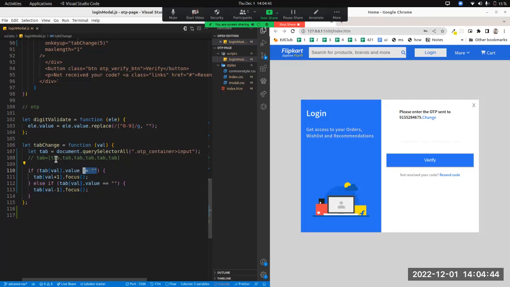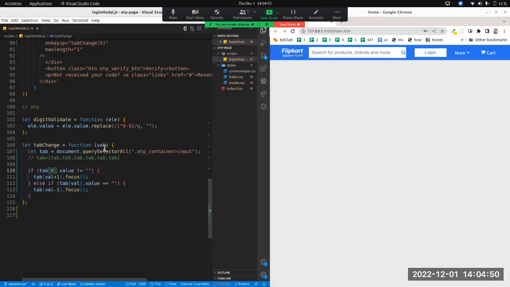This tab 0 means the first element of the array. If the value of that element is not empty, then focus on the next tab. That means 0 plus 1, so it will focus on tab 2, right? That's how we are jumping to the next tab.